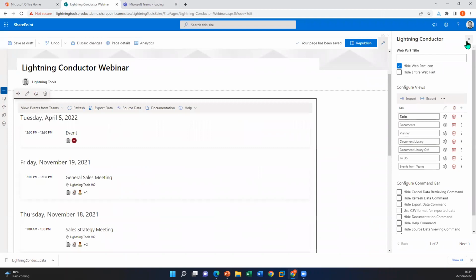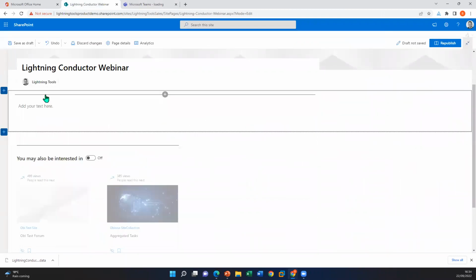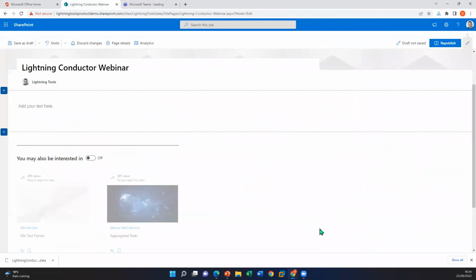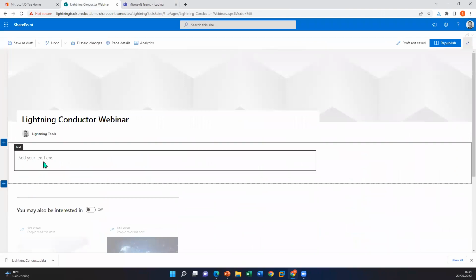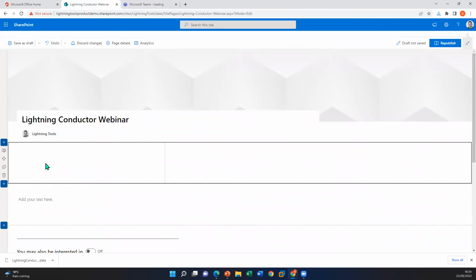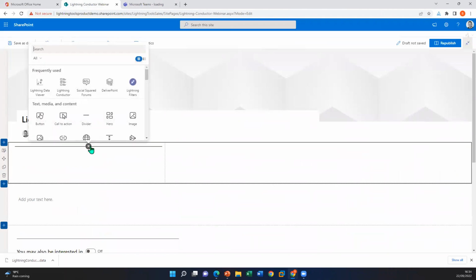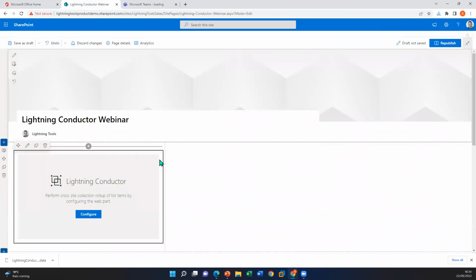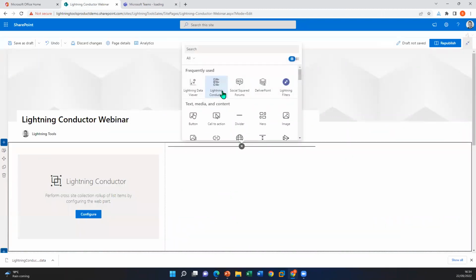So what we're going to do is, first of all, delete that web part, and instead go in and add a new section on our page, and I'm going to go with a two-column section. In the left-hand column, I'm going to add a Lightning Conductor, and in the right-hand column, I'm going to add a Lightning Conductor as well.